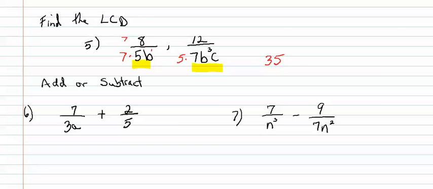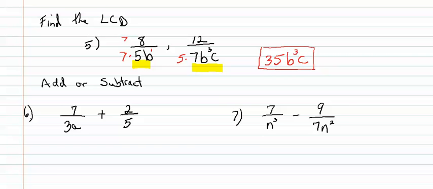Here I have 1 b. Here I have 3 b's. The largest number is what they have in common, so it's going to be b to the third. And this one has a c when that one doesn't, but they would both have to have a c. So there is my lowest common denominator, I believe it's called.